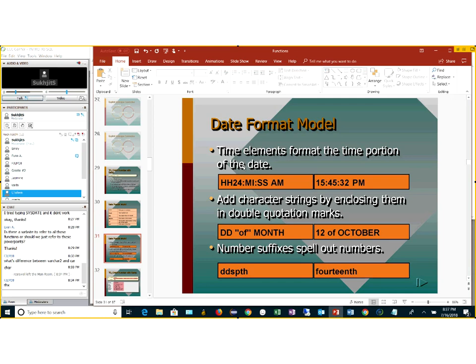So looking at the first example, you can see if you want to print time in military hours, minutes and seconds, that's the 24-hour time, yes. The time default is not military, it's 12 hours, not 24 hours. So if we say DD of month, then it says 12th of October. And if we say DD SPF, then it prints out the date like this, which ends up becoming really handy.